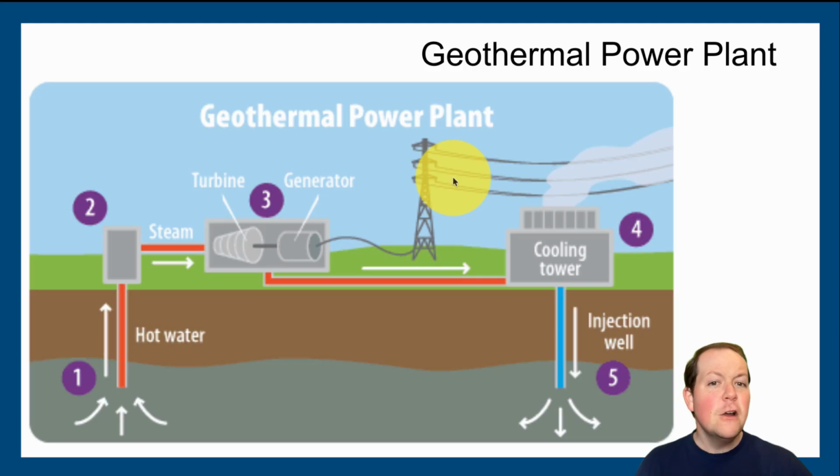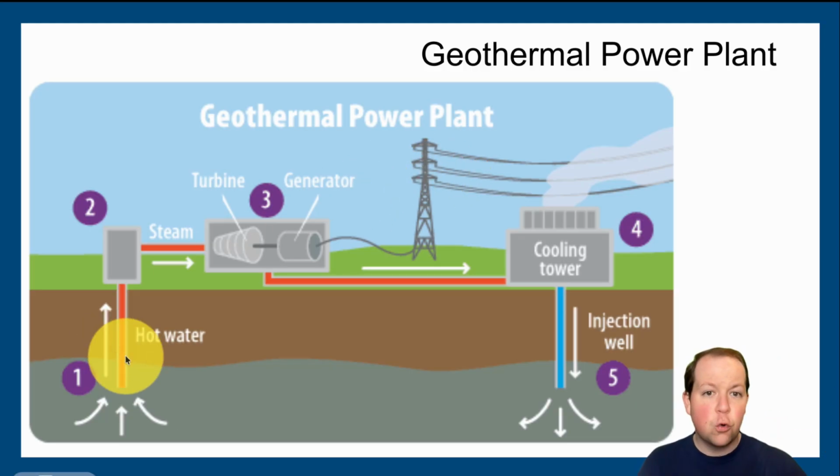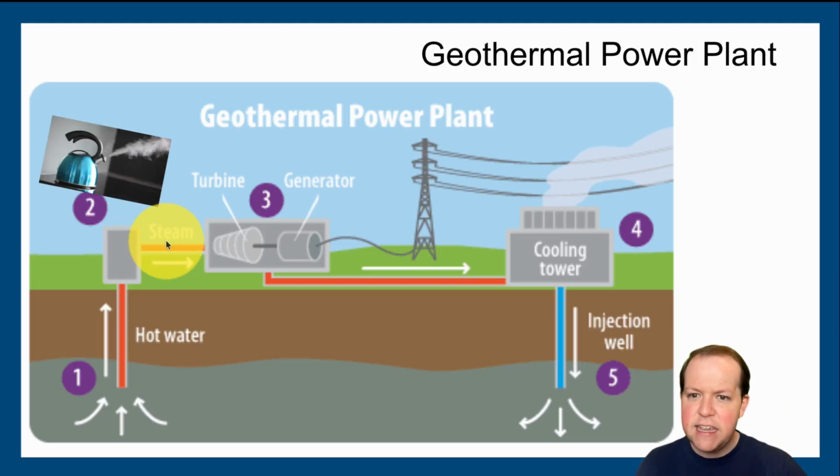Geothermal power plants, they're a little nice because we don't have to burn anything. The hot water is coming from inside the crust itself. Imagine like magma inside the earth. There are very hot regions. There also might be very highly pressurized sources of water in those regions. We can have that hot water get pumped up to Earth's surface. You can, based on how much water there is, how much pressure it's under, flash turn that water into steam, and that steam can spin a turbine, which is connected to wires.